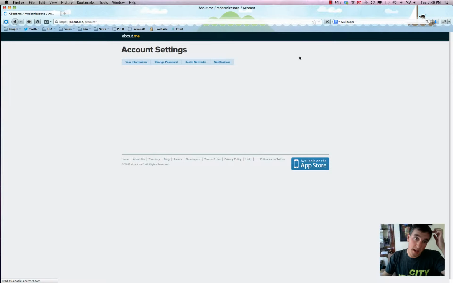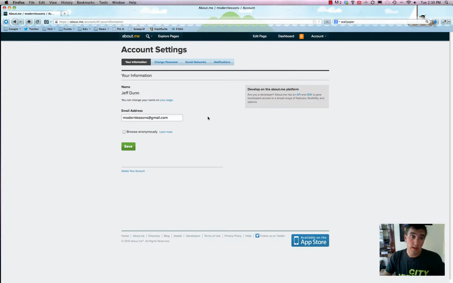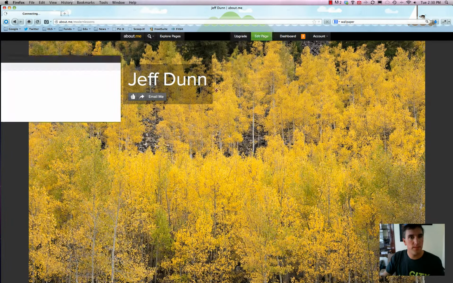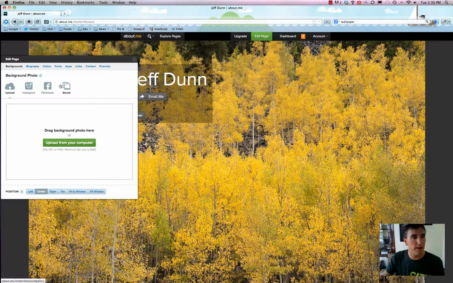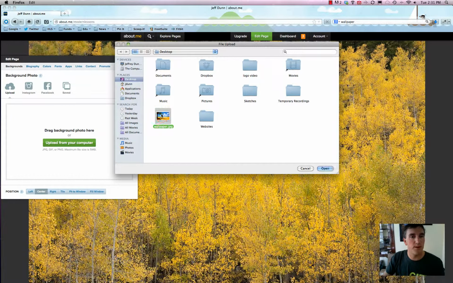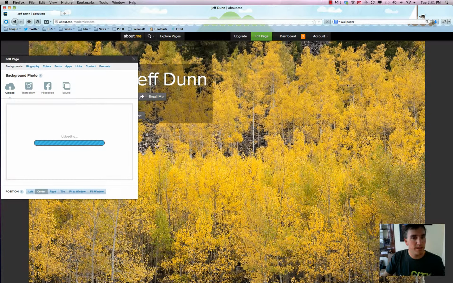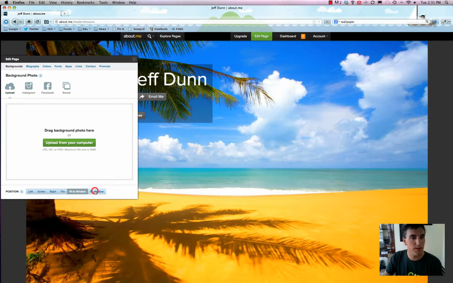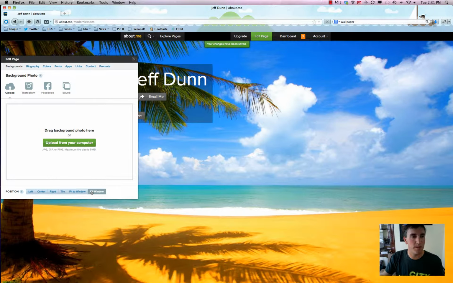Okay, so we're going to go in and change it around a little bit. So we'll go to account settings and make sure that all this is as we want it. And then you can see this appears edit page right up there. And now it brings up a little editing window, which is cool. So let's say I have another background image that I really like, and I just found one of a beach prior to recording this, because I like beaches and who doesn't? So we'll just say that that's a picture of my beach or of me or anything like that. So we'll say fit to window, or you can fill the window. I like that a little bit better. That way everybody's browser will show it nicely.